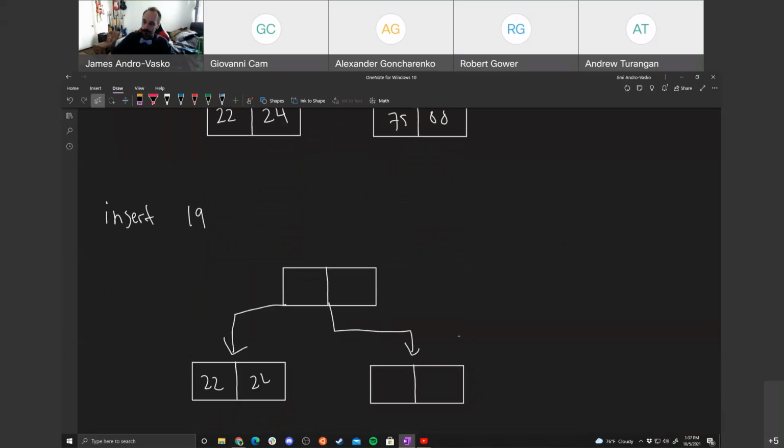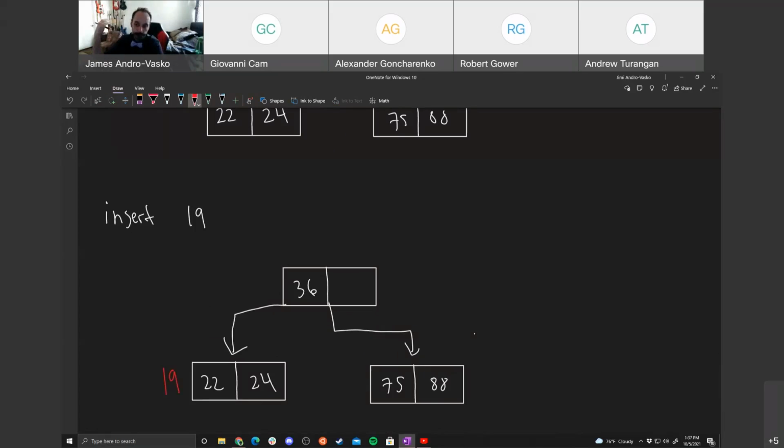Let's insert 19. Okay, so 19 is less than 36, so it has to be on the left side of 36. And we see here we have a leaf node. So 19 would have to go over here into this leaf, but the problem is we don't have room for 19 to be inserted.